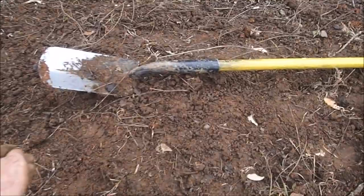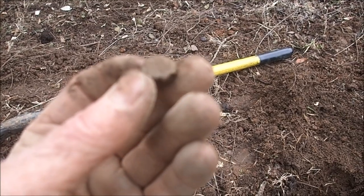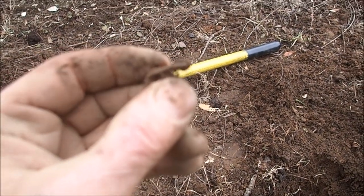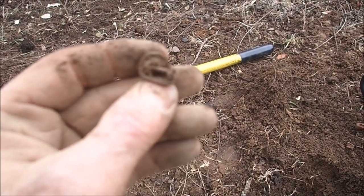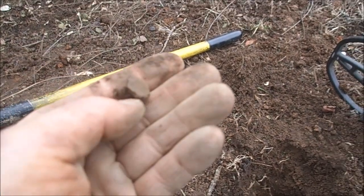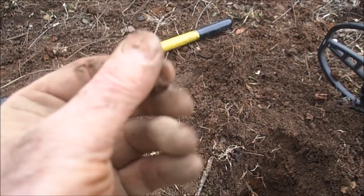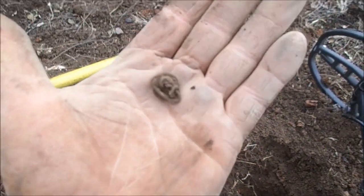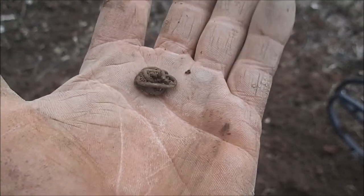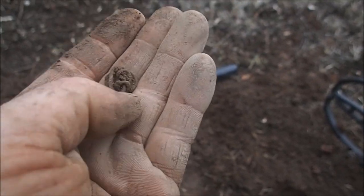So I'm back at the pit that I dug earlier today and I got a little signal right here - and it is a pewter cuff link. See the little chain on it? Like a foot away from that hole I was digging. Pretty fragile, I need to be careful with it. Pretty cool, huh? You know what a cuff link is - it'll go on your cuffs, there'd be another one just like it, and it'll hold them together, the sleeve on your shirt.